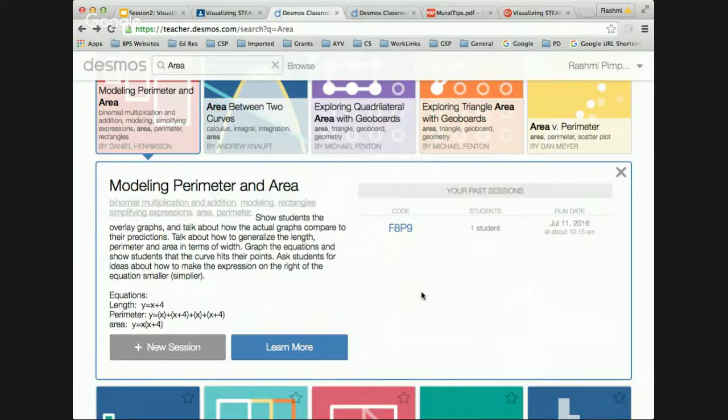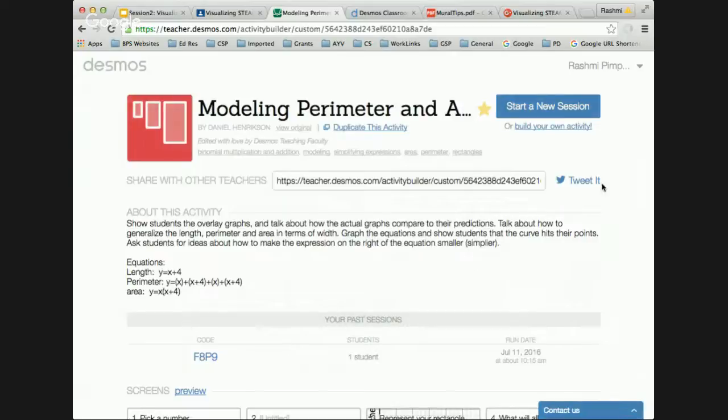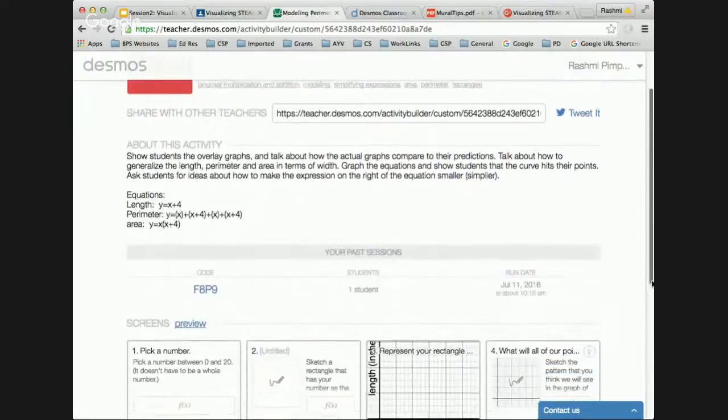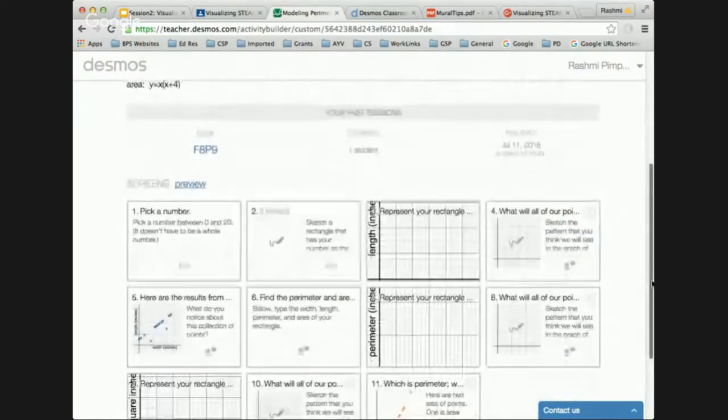Let's say I don't know if I want to use this or not. What I've done before is I click to learn more. And what's nice about this is, if I scroll, you have the same description, but here they show you all of the screens that your students are going to see.